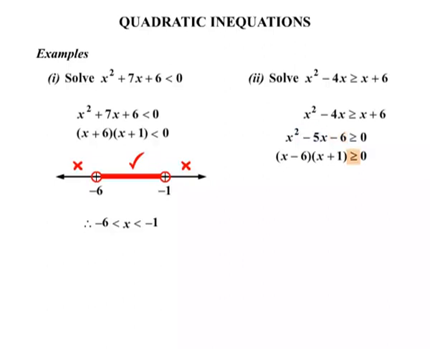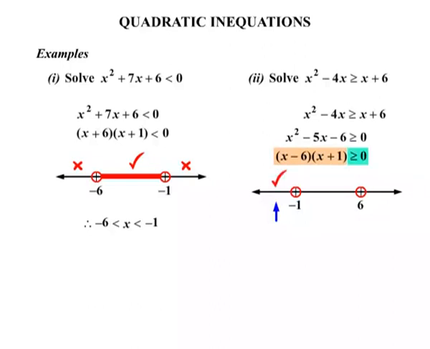Alright, again, because it's an inequality, we'll draw a number line there. So if x minus 6 was to equal 0, we'd say x equals 6. So that's one point we're going to mark. And if x plus 1 equals 0, then x equals minus 1. That's another point. So this time, we're choosing a number on the left of minus 1. Again, let's say minus 10. Easy number to work with. If you put minus 10 into that, you end up getting a positive answer. So is that greater than or equal to 0?